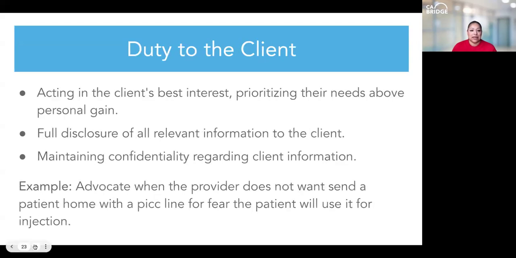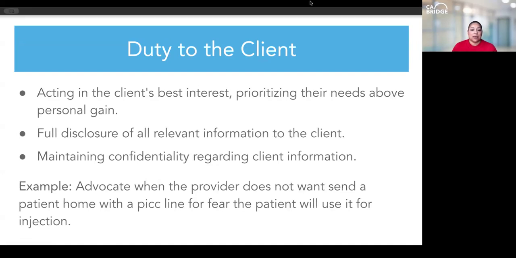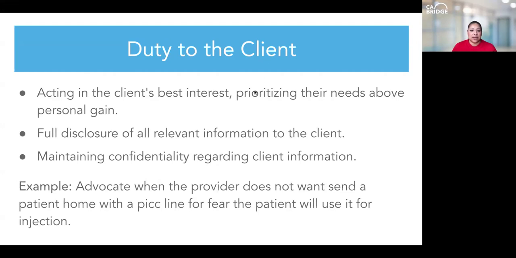And then with that, as a person navigating patients with SUD, you have a duty to the client, to the patient. You have a duty to the person that you're helping, right? So you always want to act in what's in their best interest, not your own, of course. We heard earlier about patient advocacy, which covers communication with the patient. So it's really important to ensure full disclosure of the details that are relevant to that patient, and making sure that you're respecting what they decided on for next steps.